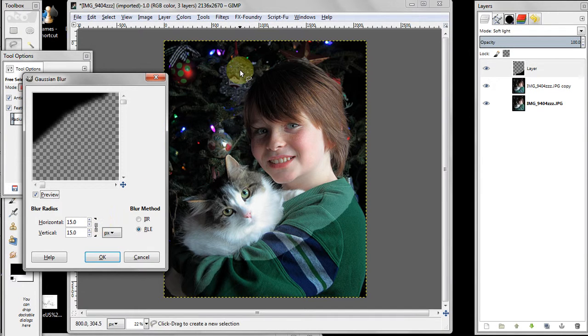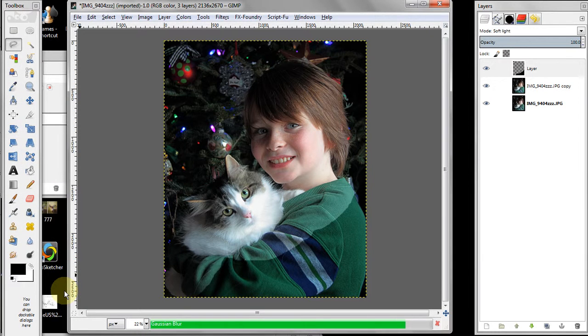So what you usually want, you look at the size of your photo. Your longest edge is 2600 pixels. So I usually want to do 10 to 20% of that, or around 15. So 20% of 2670 would be around 520 pixels. So we'll take this up somewhere near 500. Its exact number isn't important, but you can see what happens. See how the black edge blurred there? That's what we want. I'm going to click OK.